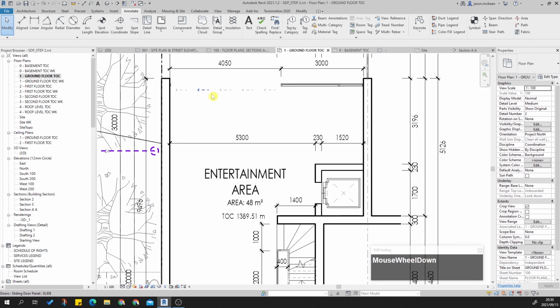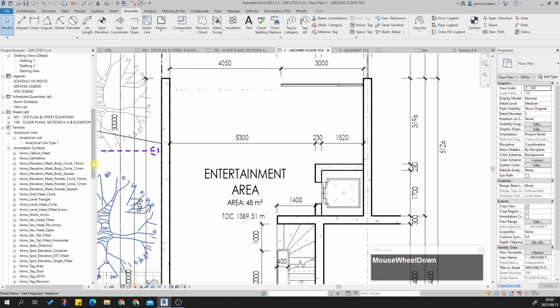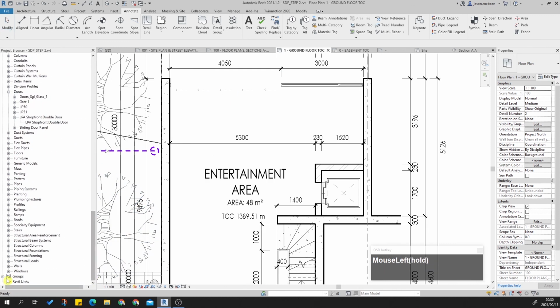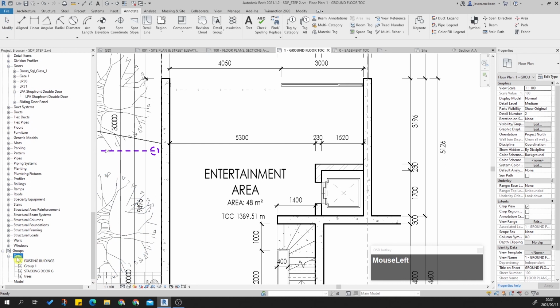I'm just going to add. So what's neat is this is very neat. So we're going to grab our group now. Group, remember, detail items, everything that's modeled, that's annotated, and which is a detail item, will be in the detail group section. If it's model items, so like model lines, it will be in this other section.